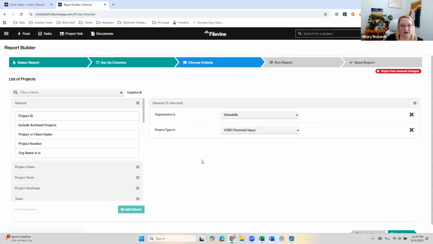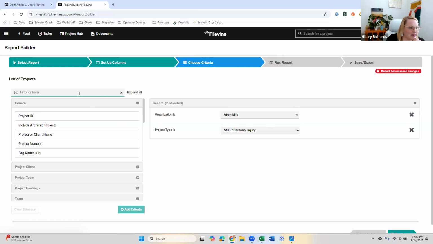Okay, so let's go back then to criteria because we do want to look at that some. And if you have specific criteria questions, feel free to throw them in. And we can try to dive in if we have some time here at the end to help you get to the right criteria that you're looking for. Like I said, sometimes you just have to start, and once you narrow it down as much as you can, you kind of have to start clicking through the options to find the one that works for you.